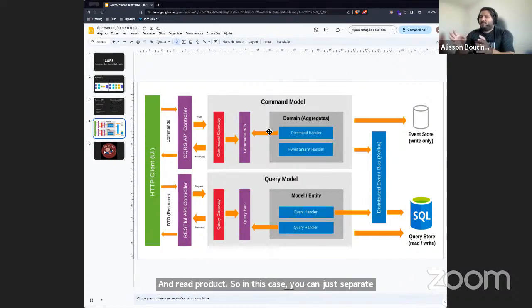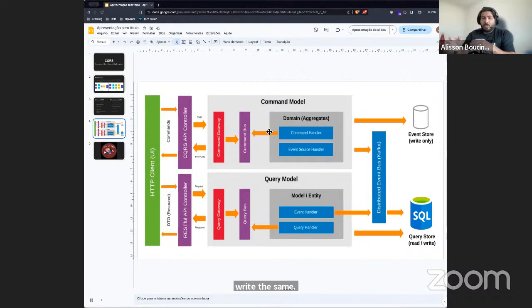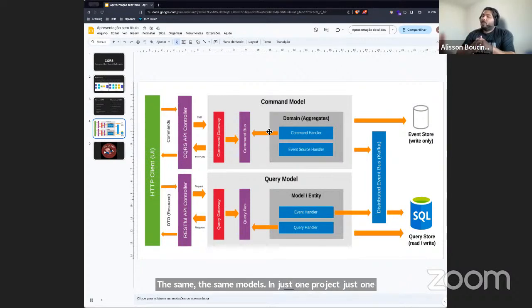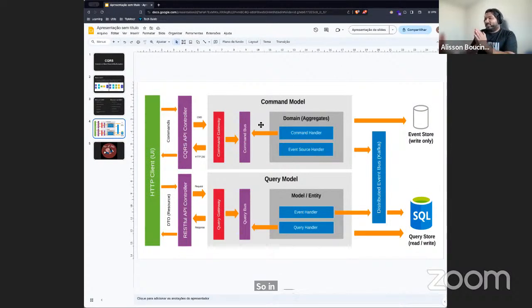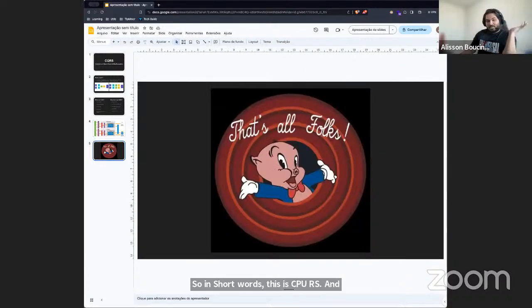But if you don't have this necessity, you can just write the same models in just one project, just one solution, and you don't need to separate in different microservices. So in short words, this is CQRS. And well, that's all, folks.